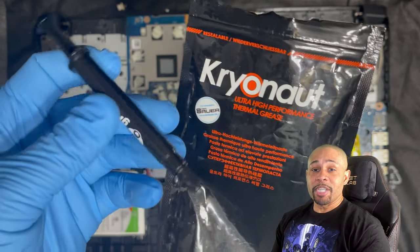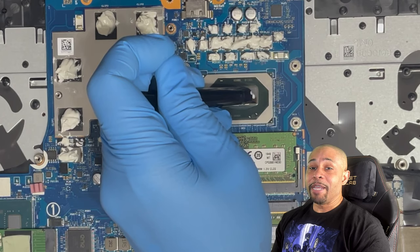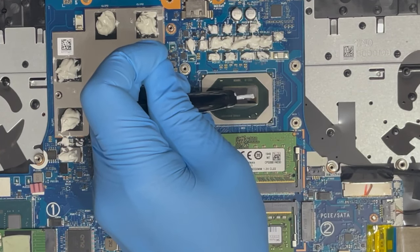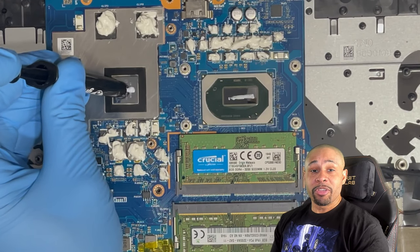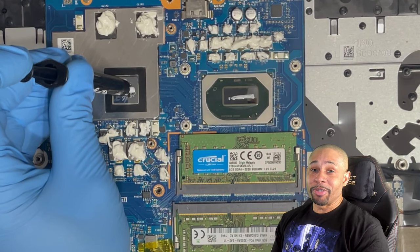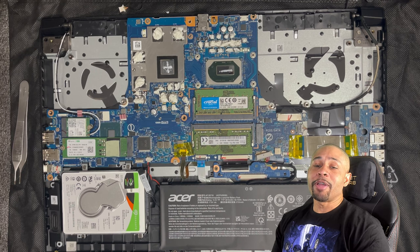You can be generous with the amount you use, as it's not conductive and will not short out anything. For thermal grease, I'm going to use the Thermal Grizzly Cryo-Knot. I'm going to use the line method for the CPU and the X method for the GPU. It doesn't really matter what method you use, just as long as you use just enough and not too little. There's plenty of videos showing this, so just use the method you like best.